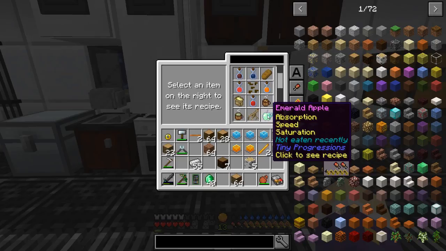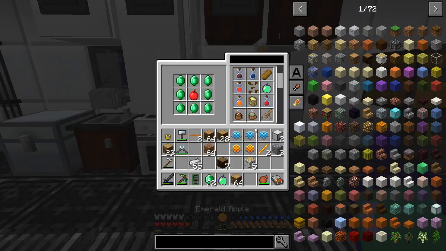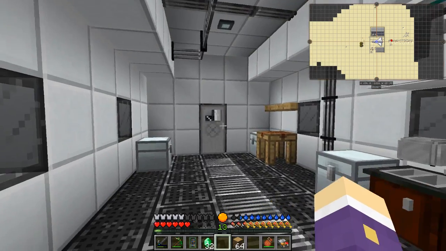I can do emerald apples. Oh, an emerald apple. Absorption, speed, and saturation. I want one. I don't know when I'm going to use it, but I want one. Emerald apple, that's cool. I like the emerald apple.